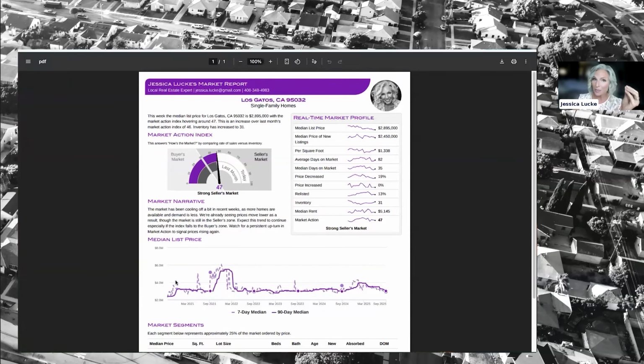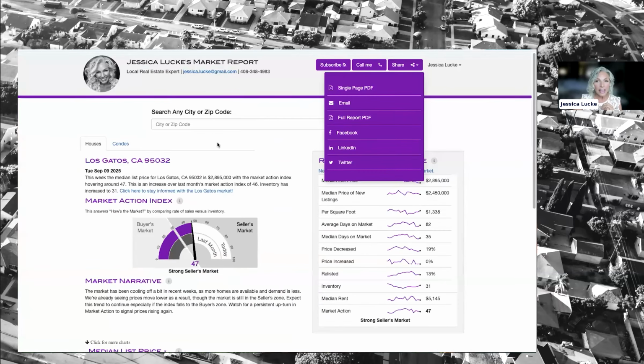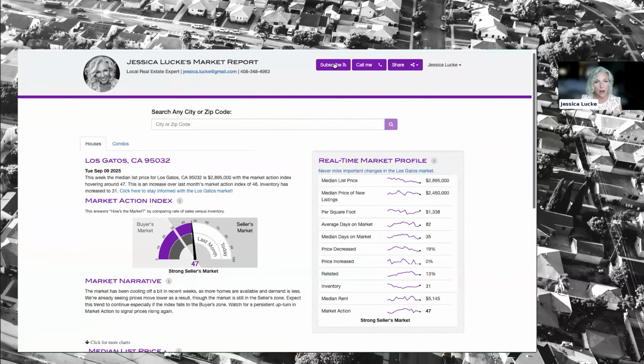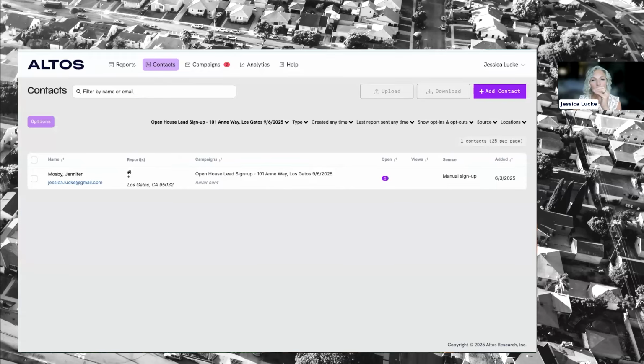Now, you may know that there is a QR code for every report that you have access to. Doing so will take them to this report, and they can, in fact, choose subscribe. But what if you wanted to manage the leads that you obtain from the open house? I would encourage you to utilize the QR code that you can obtain via the campaign.